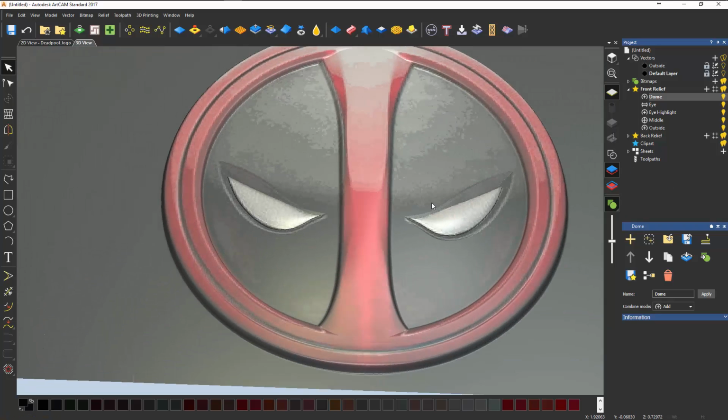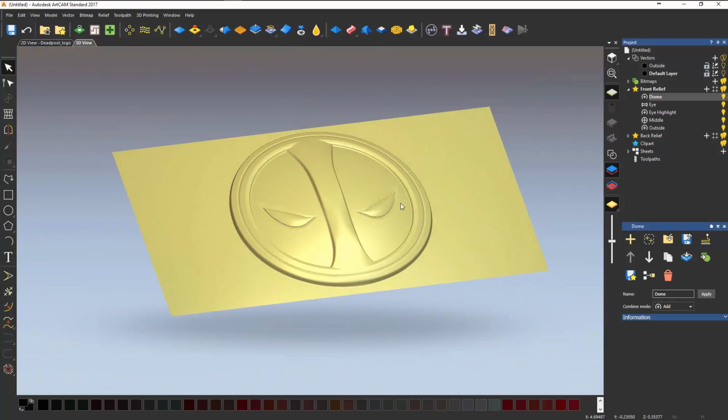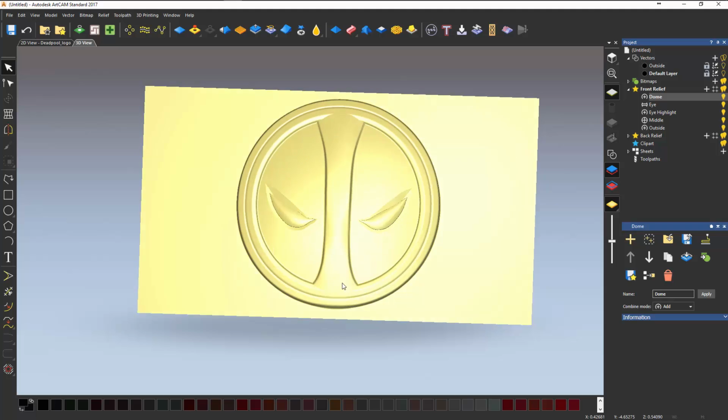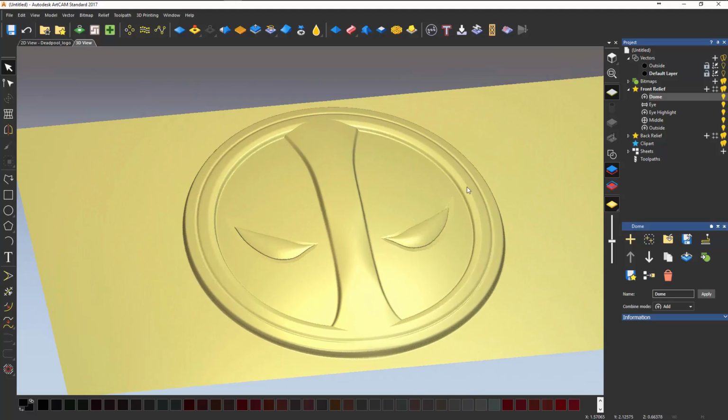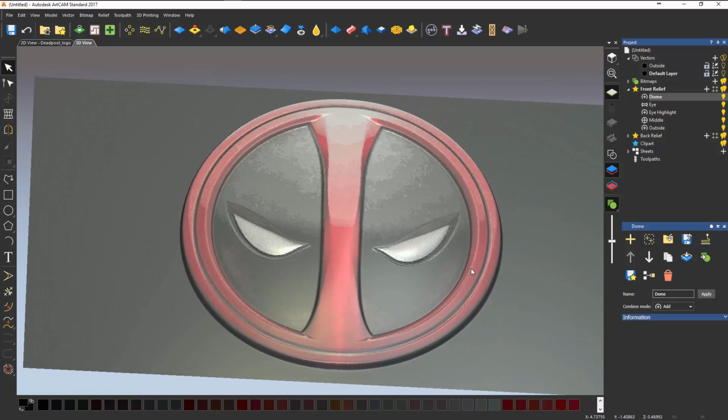I'm just going to turn off my vectors and go back to my display material. I think this looks fairly good here. Okay, I'm just going to turn the bitmap back on. And looking at this image again, it looks almost like there's a texture in this shape here. So what I can do now is add a texture to this face here, both sides.